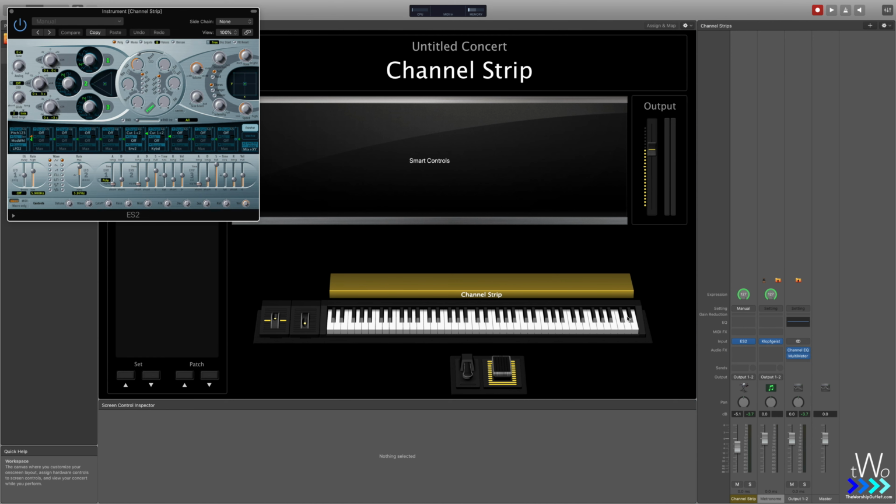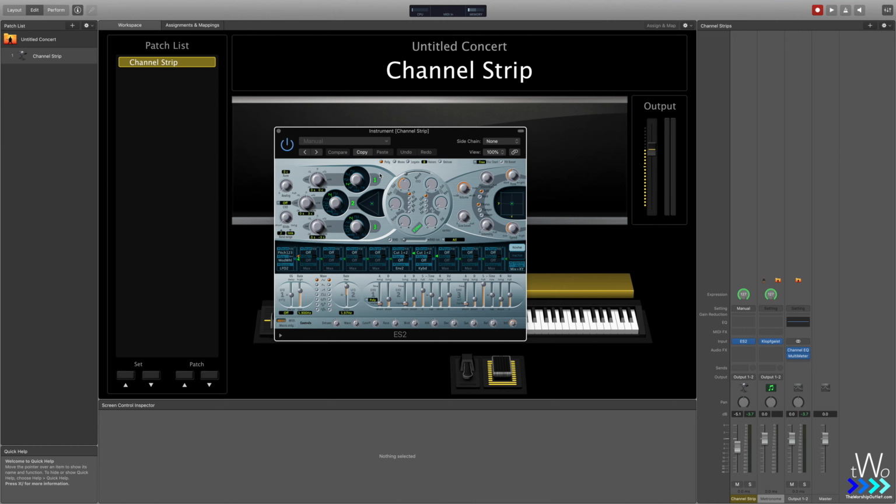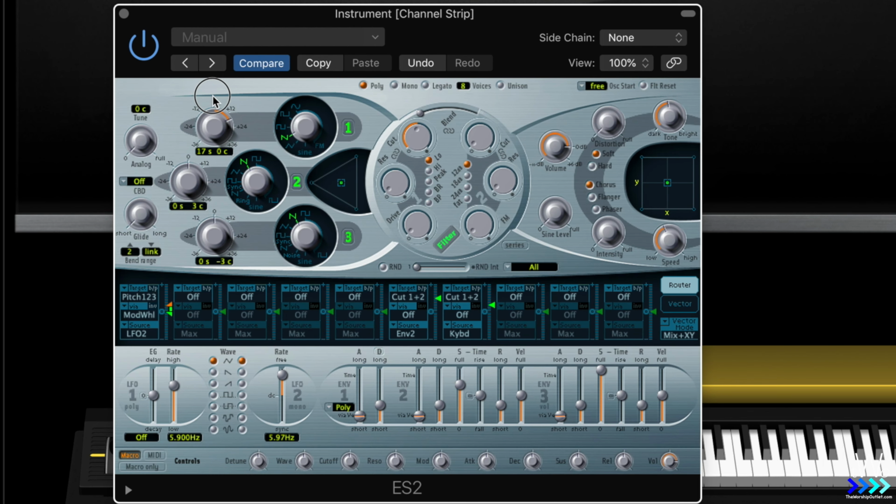So I'm just adding the ES2 synthesizer to the input area on our channel strip, and here we go. Let's turn this up to 12, turn a little bit of analog on, let's bypass these while I'm thinking about it. Turn this down maybe 420. Intensity, we're going to bring that up to 30. Resonance, let's bring that up just a hair, just to make it a little brighter. ADSR, bring this up about halfway, a little past halfway, all the way up and all the way down.